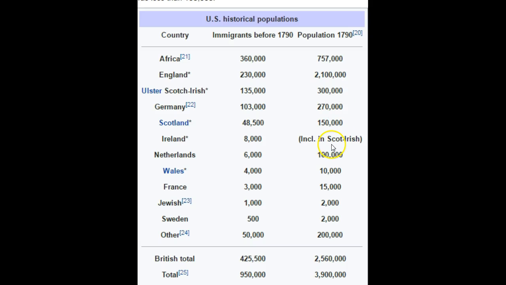Yeah. The Scots-Irish, we see 300,000. They were the ones that were on the borders that had been looking to go out to the Ohio Valley. Germany, 270,000. They dominated Pennsylvania. The Germans were mostly in Pennsylvania, and we know that Pennsylvania almost made German its official language. And, okay, so on.